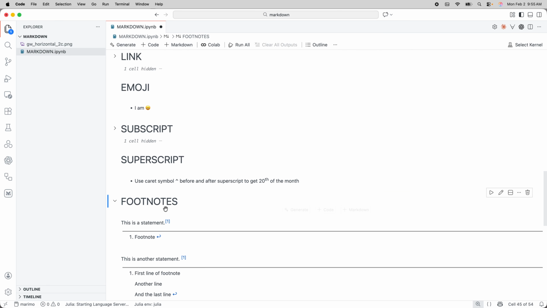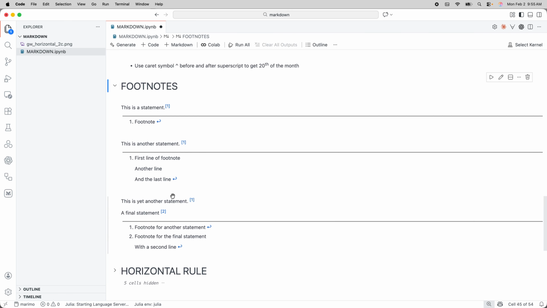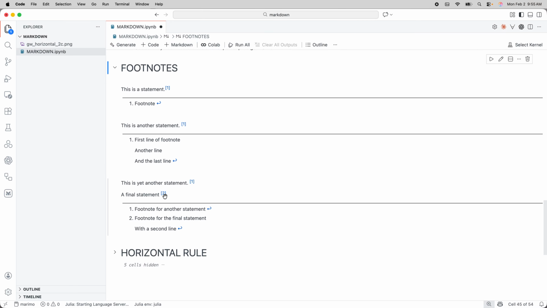Footnotes, there's a bunch of ways you can do footnotes. You can see all the footnotes here. There is the one. Now, if this was many, many lines of text, the footnote might be off the screen. So if I click on that, it'll take me to the footnote, and if I click on this, it'll take me back to this link here. I've got multiple lines here in my footnote. And here I've got one footnote, 2 footnotes, with the 1 and 2 there. Once again, if I have multiple lines of text cells, I'd have to scroll down to see the footnote. The little links will take you to the footnote, and these links will take you back.